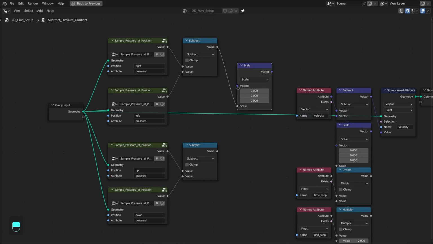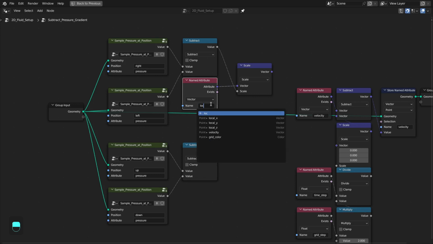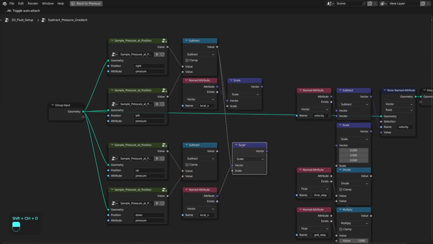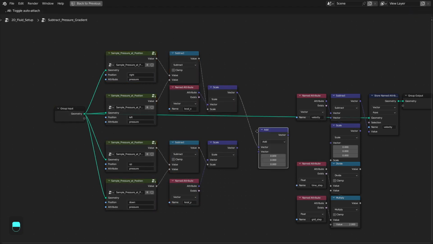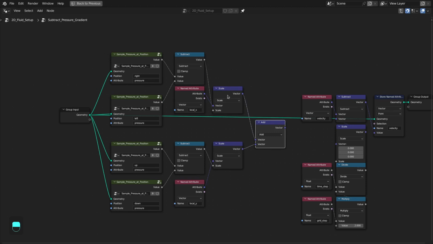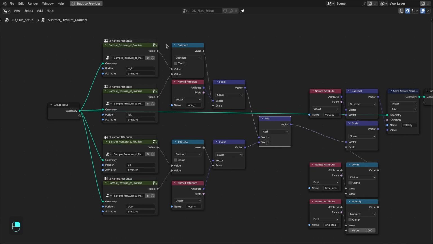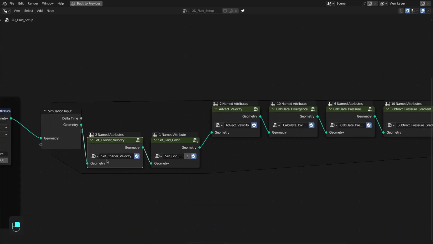Use this as a scale, and for the direction we're going to use our local x-axis, and duplicate these two nodes. Let's connect this as our scale, and for this we're going to use the local y, and then add these together. So now we have this pressure gradient in the local space, and then plug that into this scale node. So this is the changes. Let's rename these nodes.